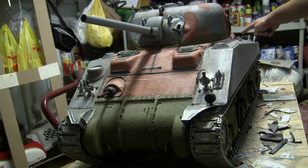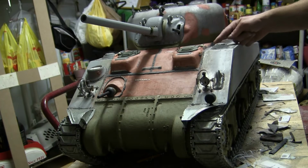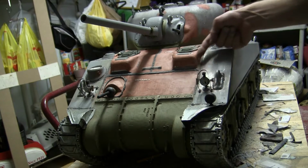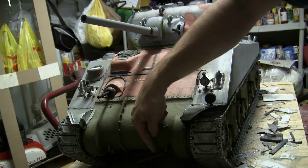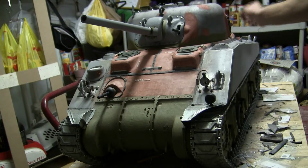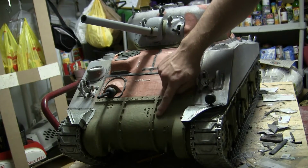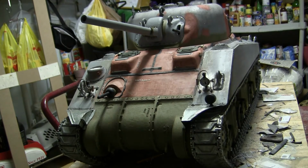The tow cable itself would mount to the clamp and then would snake around this portion here of the deck, locking into the two deck cleats, and then would come around this portion here and would be secured to the front of the vehicle via the U-hook, which are found on the front portion of the transmission cover. Later version of the Sherman, this was slightly different in that instead of mounting it to the front U-hook, there was another tow cable clamp which would have been mounted on this portion here of the transmission cover.